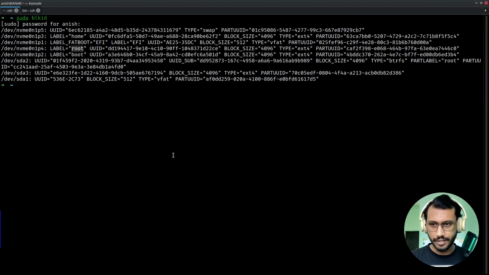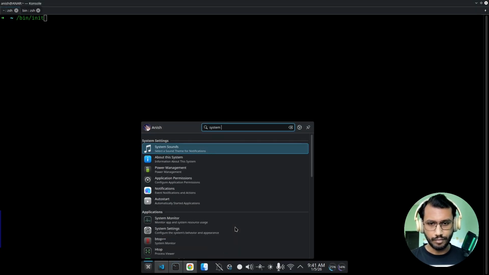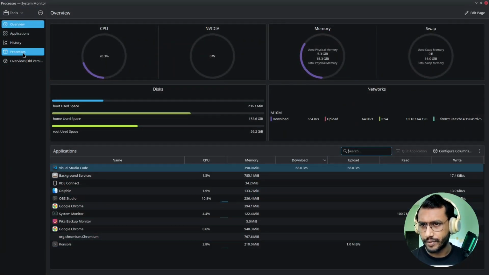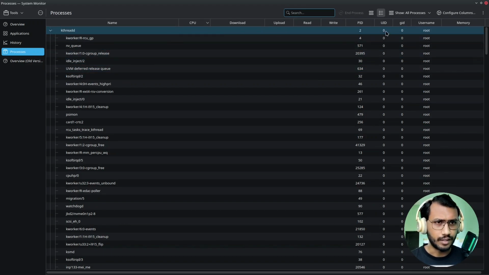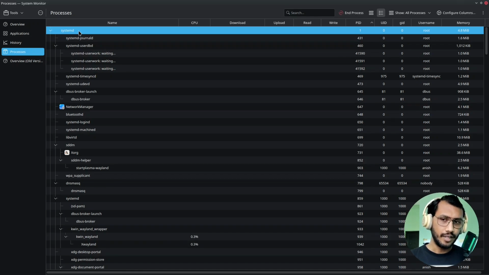Now when the Linux system boots, it will look for a specific path in the root file system, which is /bin/init. It is also a binary which is started at the very beginning of the Linux boot process. The first process, with process ID 1, is this init process that is loaded. If I want to show you, let's say in the system monitor, what was the first process that booted while the system started, let's see if I can rearrange this by PID 1. As you can see, systemd.